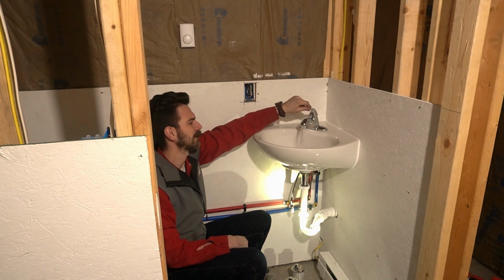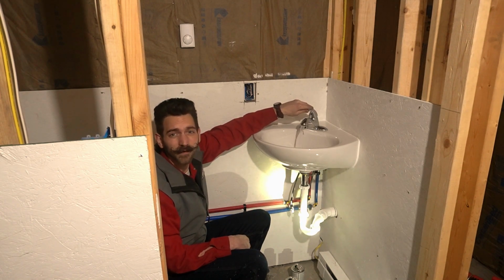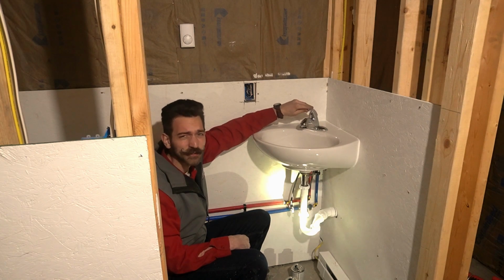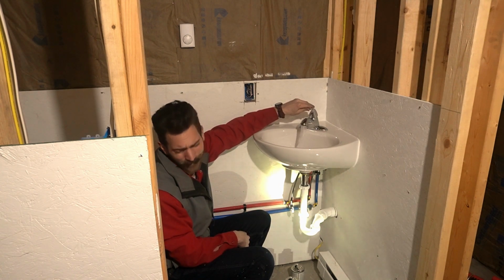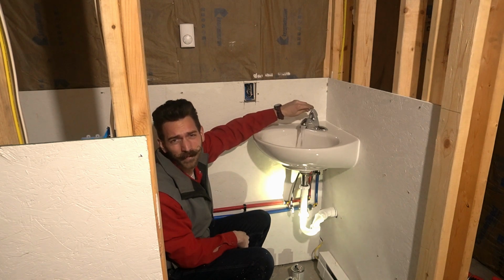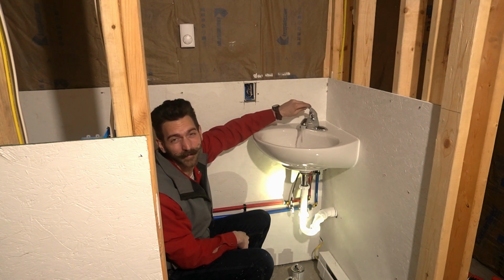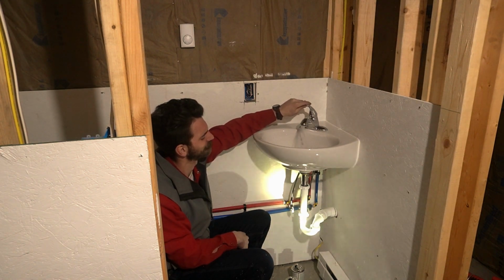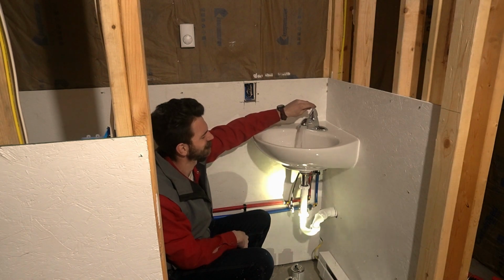Anyway, get the hot air out. Get the cold air out. We'll let it run for a little while, because we want to make sure that we get any little particles from doing this construction that we did. Even if you do just on a normal house and you haven't touched any of the other plumbing, good chance with you jostling things around, you broke something loose. Take the aerator off, get everything nice and cleared out, get all the air out. No customer likes it when they open up their thing and get all the air. So get all the air out. You can be the one to get wet. Alright, probably good enough.